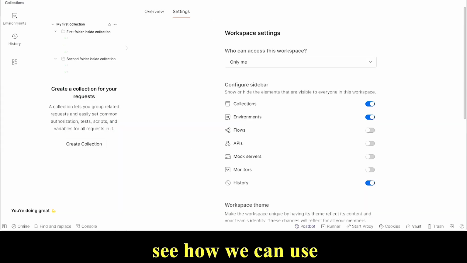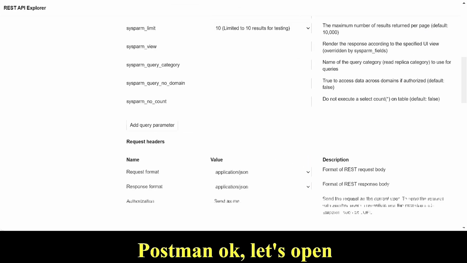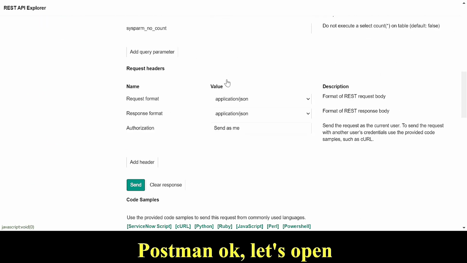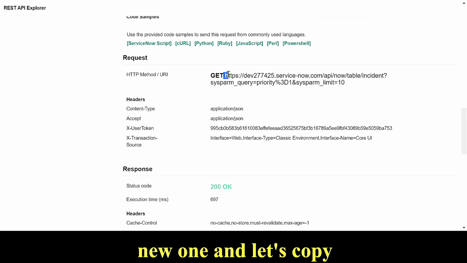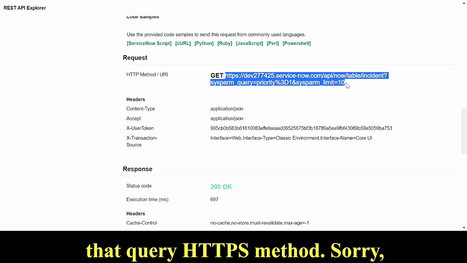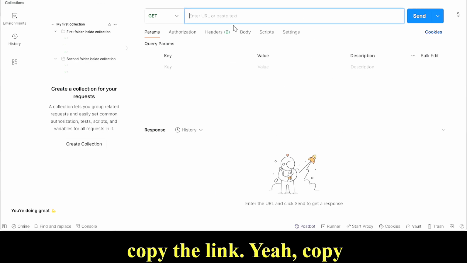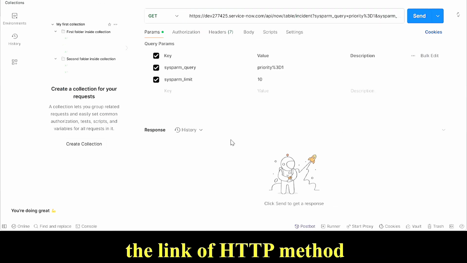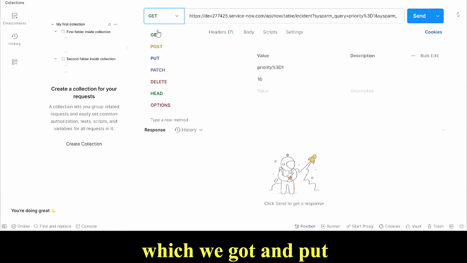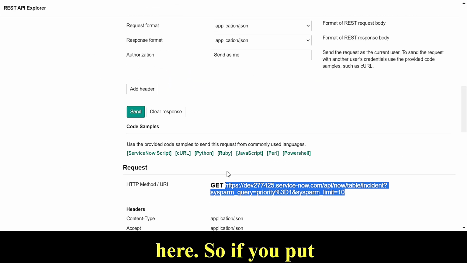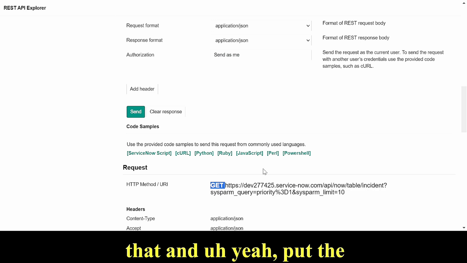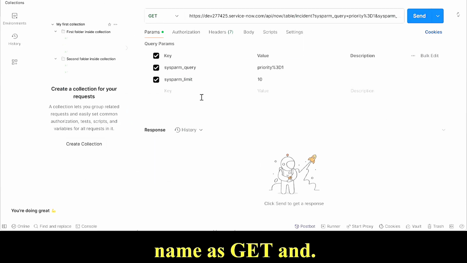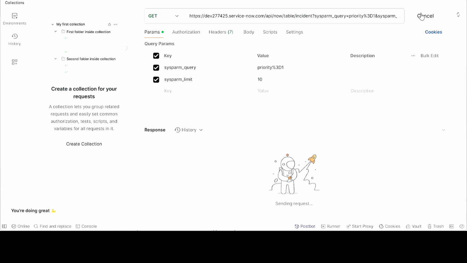So let's see how we can use this in the Postman tool. First, let's open a new request and copy the link of the HTTP method which we got and put it here. Put the name as get, because here we have selected get. So this is the get method.